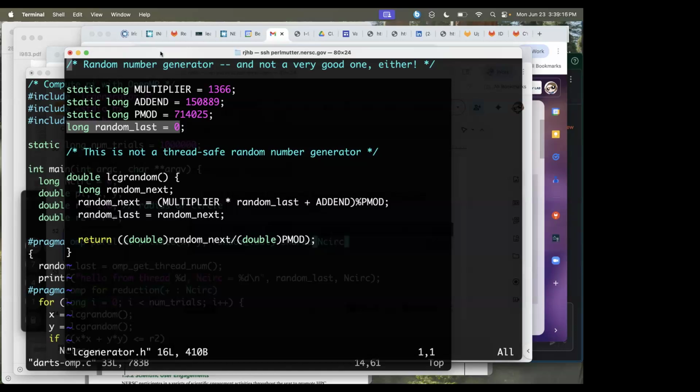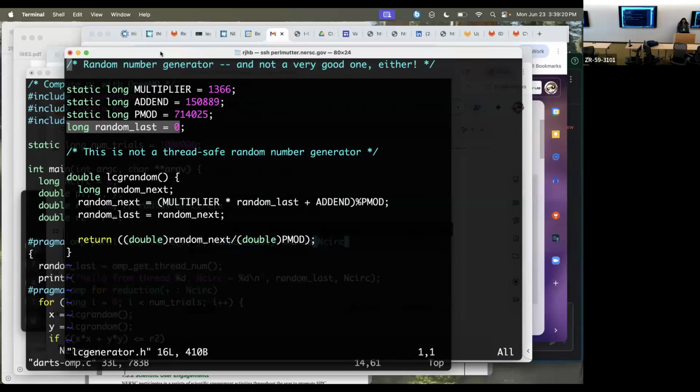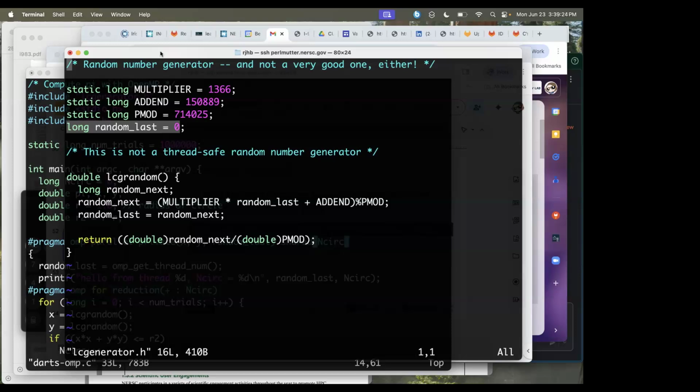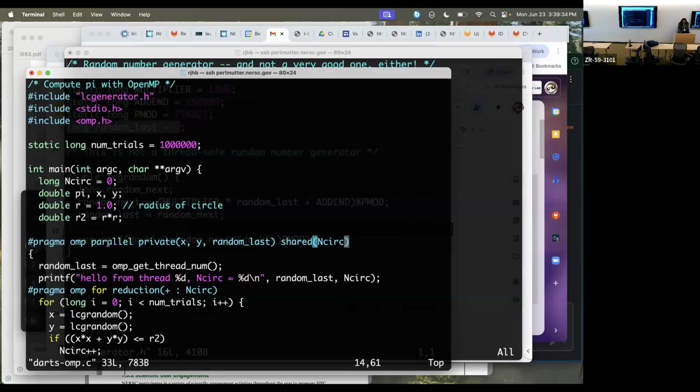So I tried to mitigate that by making random last be private. But that's just for the initialization. So what'll happen is, from here on out, when we're in our parallel section, everyone has their own copy of random last.